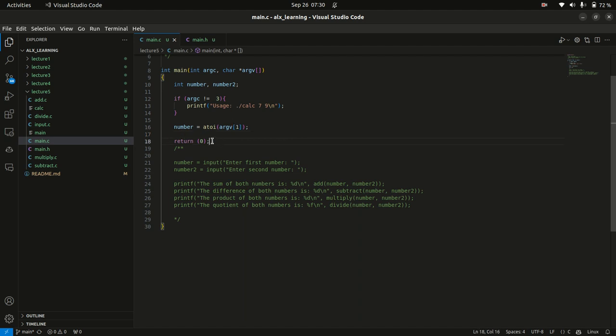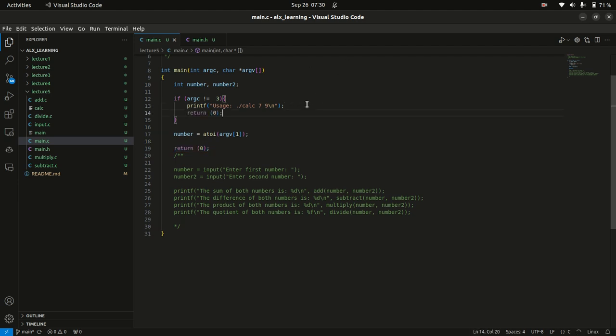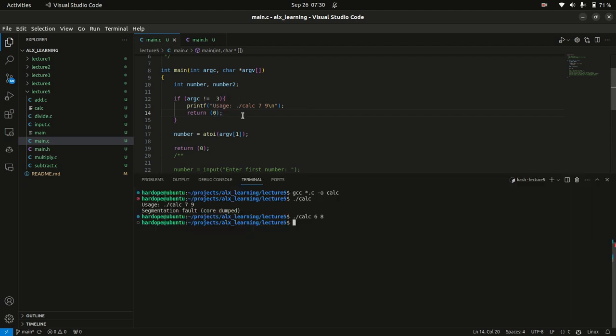Instead of having this return here, because we want it to return right after the print, we want to return 0 instead. So right after it prints, it will not continue with the code to even get to the point of returning a segmentation fault, because it will never get there. Now let me run ./calc. You can see we are actually returning. It's not running the rest of this code because we've returned from this line.